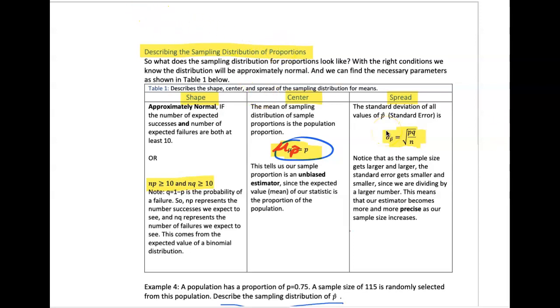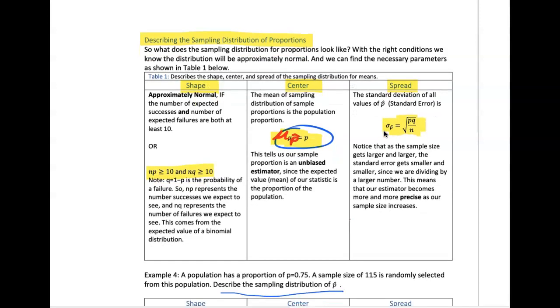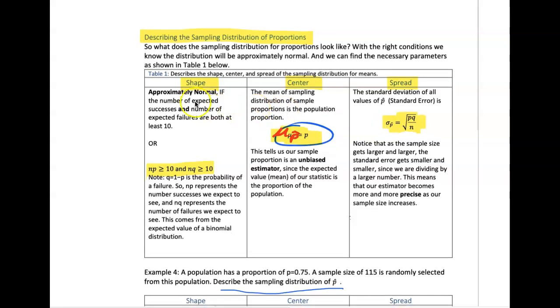Let's take a look at the details of describing a sampling distribution of proportions. Remember, we're talking about a proportion, so what do we expect? We know the shape is normal. Again, we're taking a sample over and over again and analyzing a proportion this time, hoping that the sample proportion estimates the population. The distribution of those multiple samples of different sizes is approximately normal if we know n times p and n times q are greater than 10.